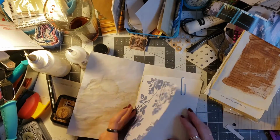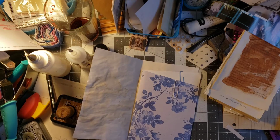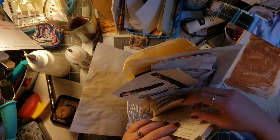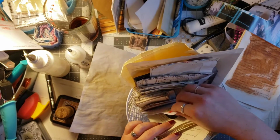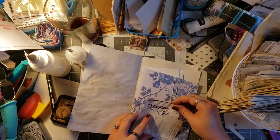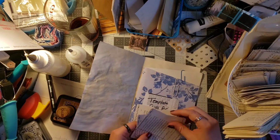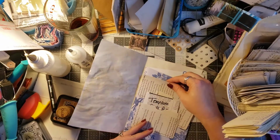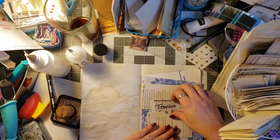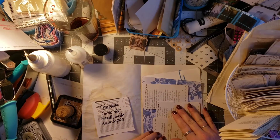So, I need envelopes. And I don't need huge envelopes, which is cool because I got this whole bucket of stuff here that I have made in the past that, oh, look at this. This one comes with a template. Let's see what we think of this. Yeah, I can just stack a couple of pockets here. That'll work. 1, 2, and 3 is a good number. Alright, and this is the template for the cards for the envelopes. So, I need to decorate these now.